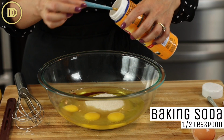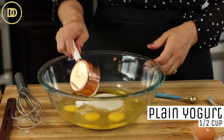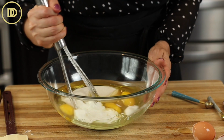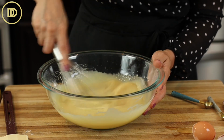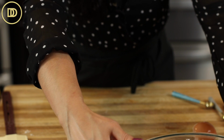I always add the baking soda, 1/2 teaspoon, to the wet ingredients. 1/2 cup of plain yogurt. This could be Greek yogurt or just regular yogurt. And just whisk that all up. I'm just gonna set that aside and I'm gonna prepare the apples.